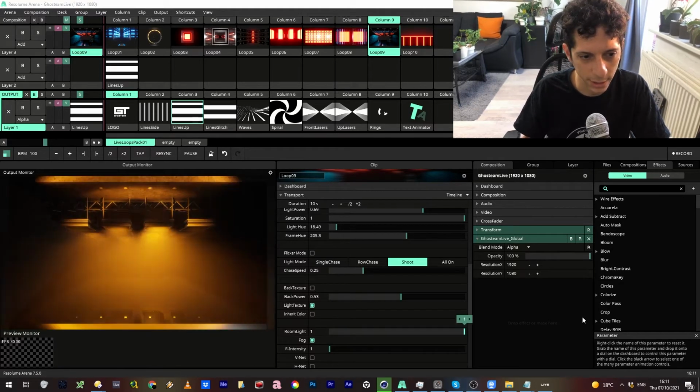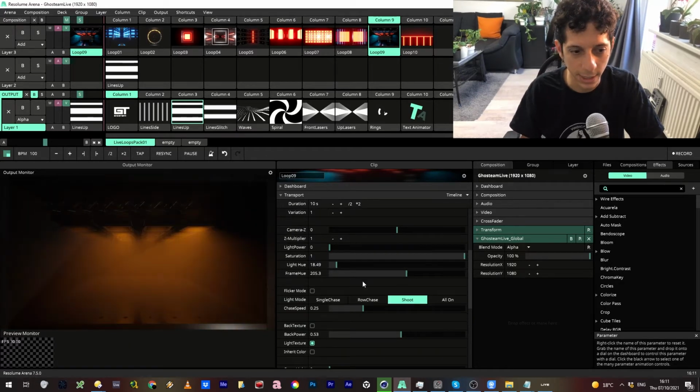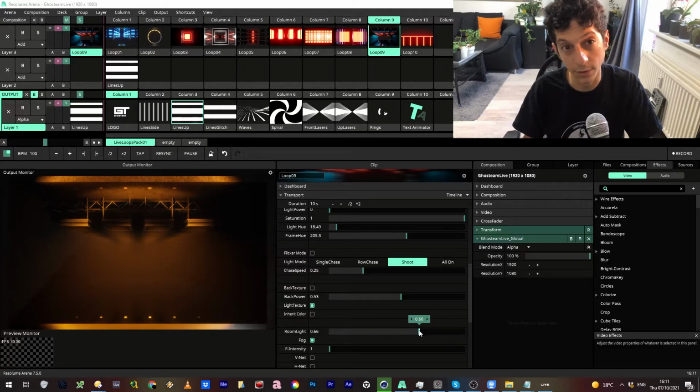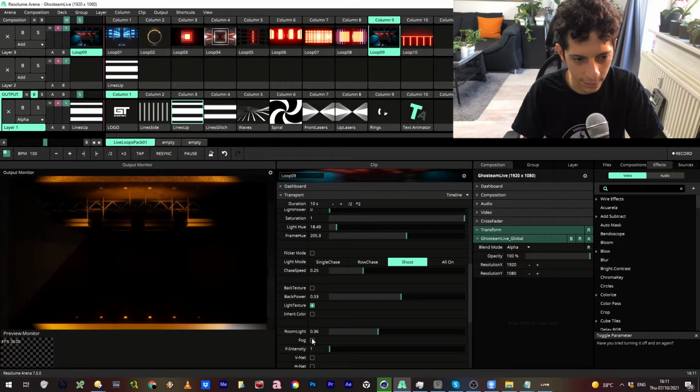Room light basically controls how much light we get on the rooms here. If I turn the light power off and you want to start with a dark room, for example, you can turn this room feature on. It will give you a little bit of light emission so you don't start with complete darkness. Now fog. Fog is something that could be heavy in your GPU and heavy to render.